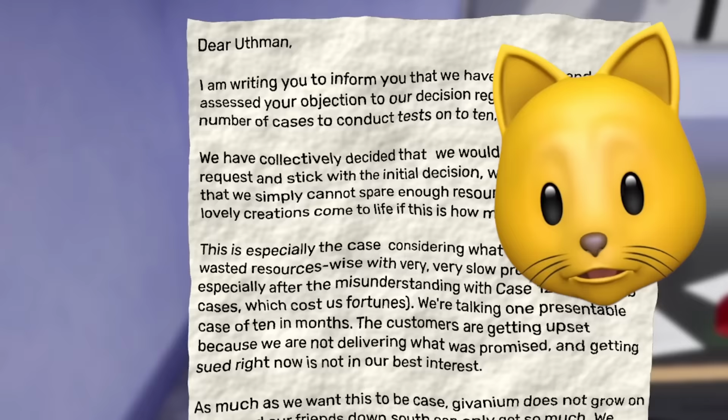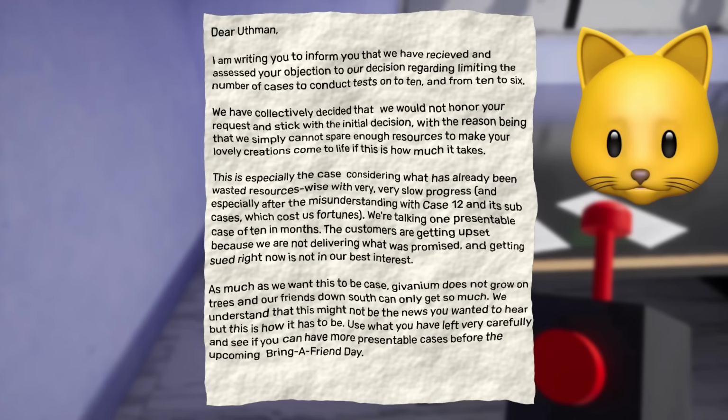So wait, Uthman is the one who created these monsters, like Banban and Jumbo Josh and everyone.